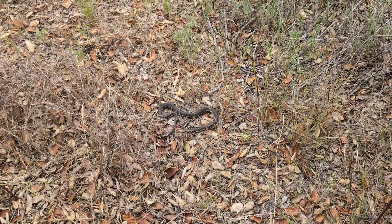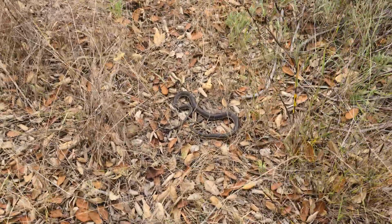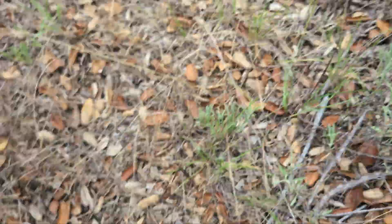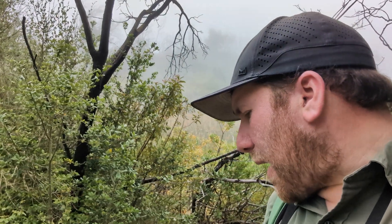Whoa, I almost walked right past this guy. Here is another two-striped garter snake. Let's see if we can get close to him — look at that. Now he's aware of us. I can't believe I just let him get away. I always feel a little silly when that happens — I'm obviously trying to handle both the camera, which is my phone, while looking at the snake and trying to observe at the same time, and sometimes I just fumble and the snake gets away. But we did get a close look anyway, and if we see another one I'll be sure to actually take a quick hold of him so we can see the field marks a little bit better. That blue speckling on the side can always be really neat.